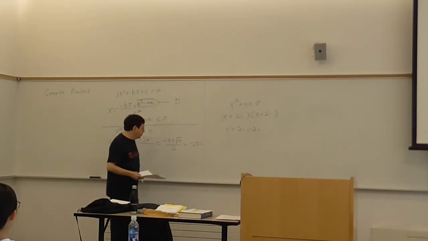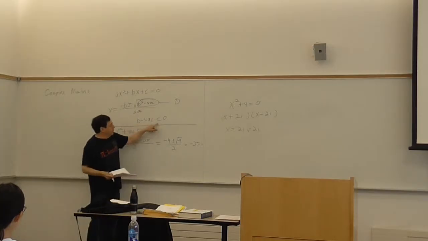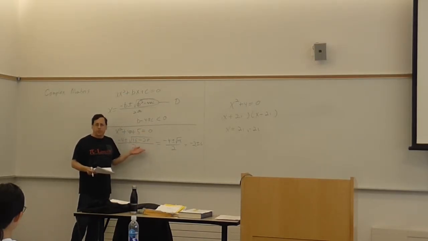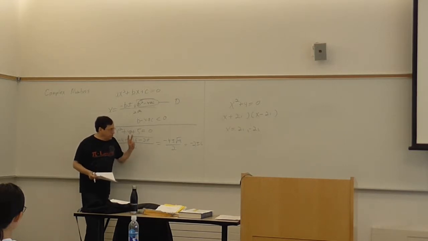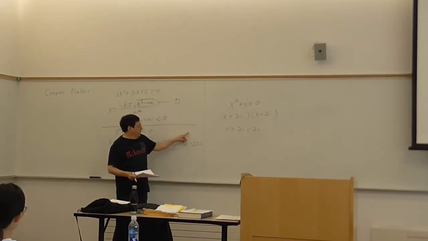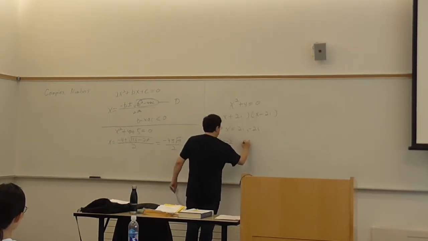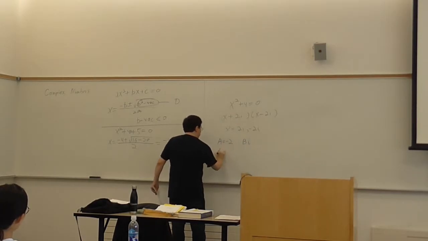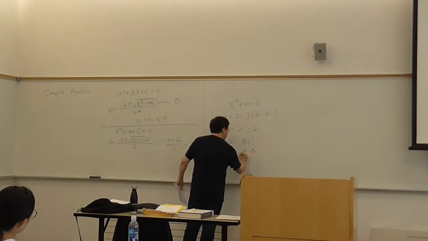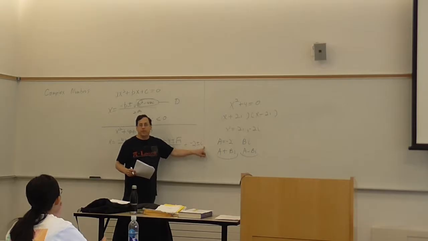Say that again? Whenever you have a quadratic equation where the discriminant is less than 0, the solution is going to be a complex number. You're going to get two roots, and they will be complex conjugates. That is, think of a as negative 2, b as 1. The solutions are a plus bi, a minus bi. These two are complex conjugates. You always get this plus or minus on the imaginary part.